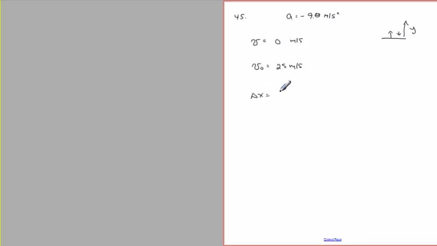Delta x is equal to (V plus V0) over 2 times time. V is equal to V0 plus at. Delta x is equal to V0t plus 1/2 at squared. And V squared is equal to V0 squared plus 2a delta x. Now in this case, we're actually using delta y. It's all in one dimension.